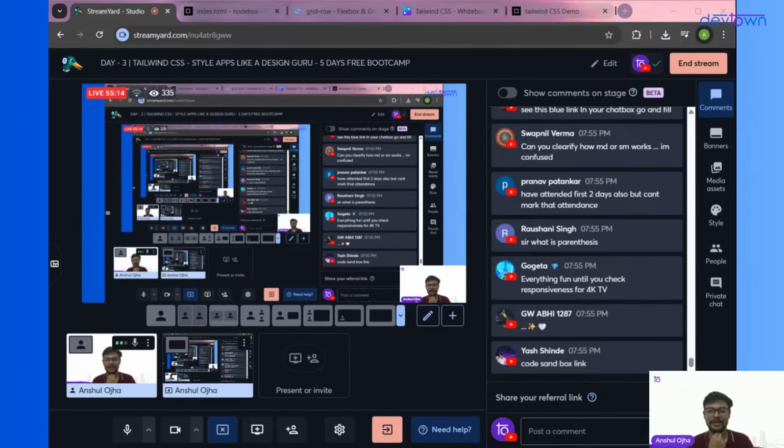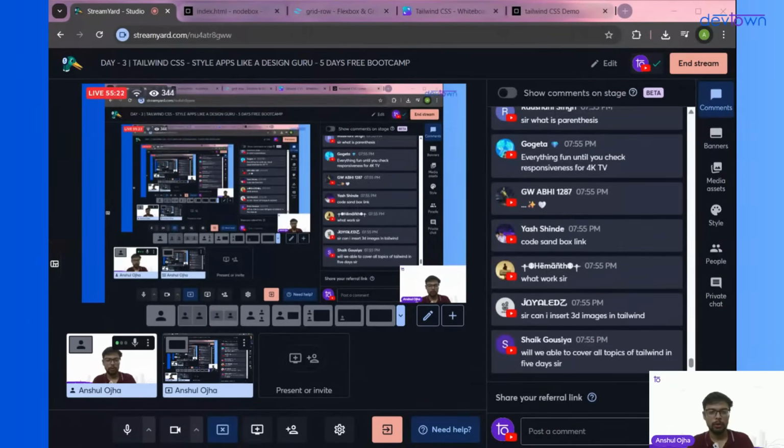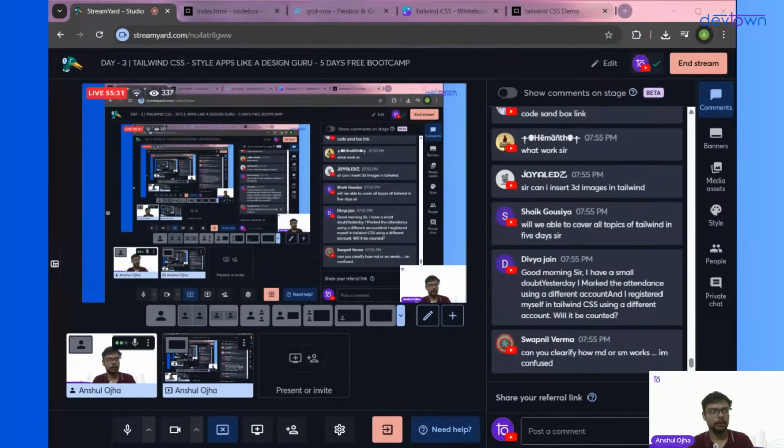Why do you need to check responses for the 4K? The thing is, the site that we make will open on a 4K TV too, so you do not need to worry about that. In that case, we will give width of screen and margin X of auto, and the cards that we define will also have margin and padding of auto.